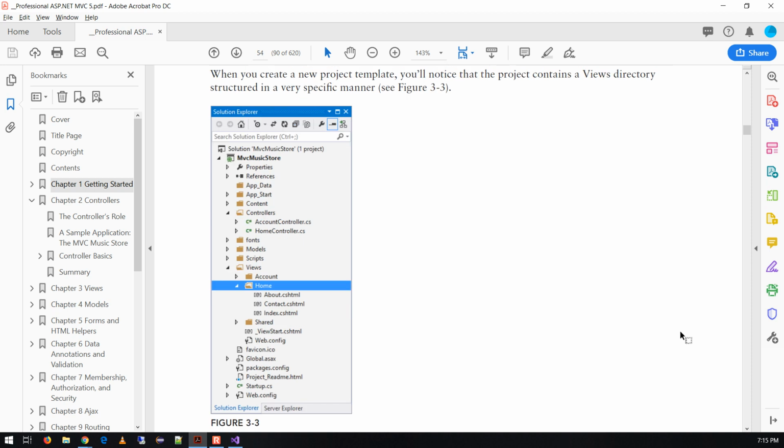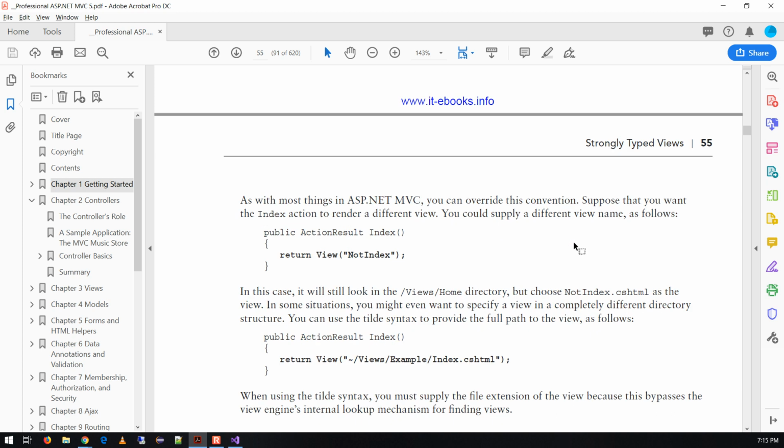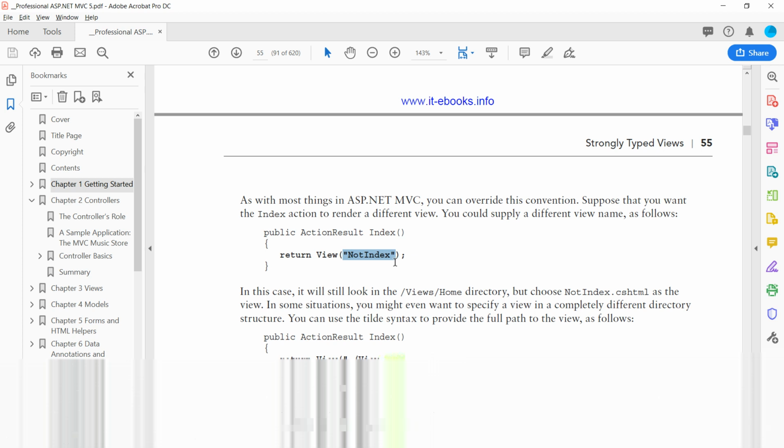All right. Now the author goes through this structure, kind of like I just did, and I kind of stole a little bit of his thunder. So if you wanted, you could play around a little bit and hotwire things again. That's really what they're trying to show you here. So you don't necessarily have to push the view associated with the method back to the view file that is associated with the method you're already working with. You can actually force it into a different view as long as the data types that you're sending are compatible.